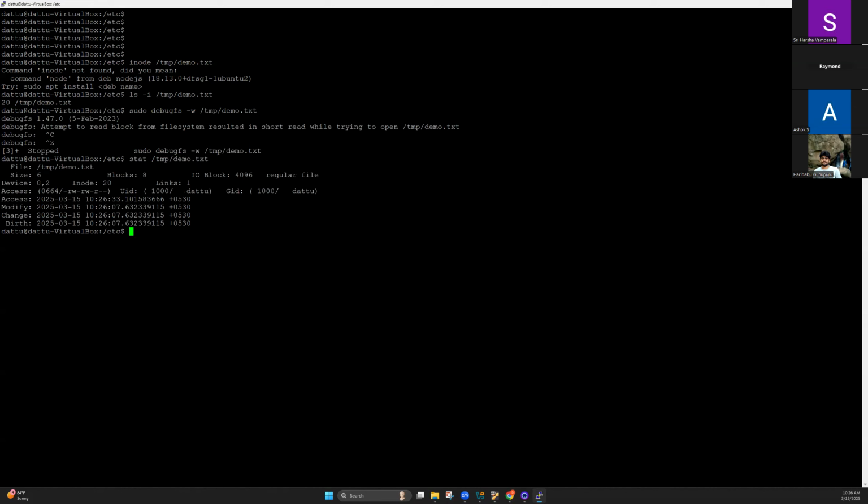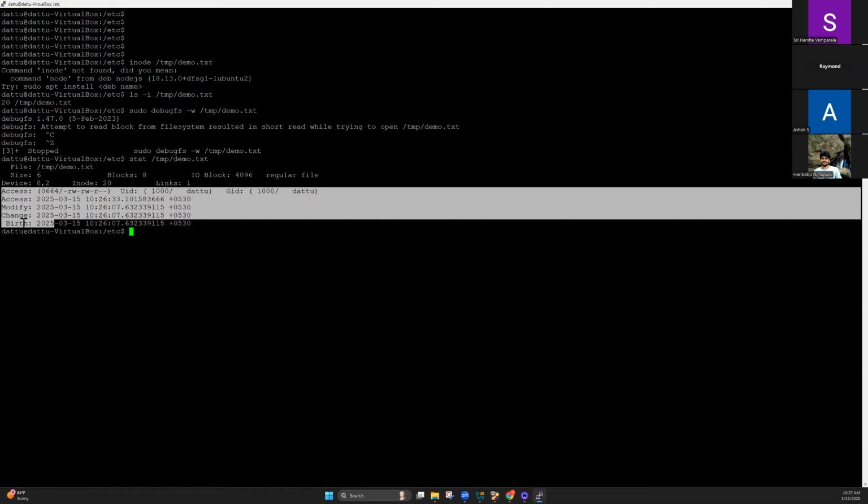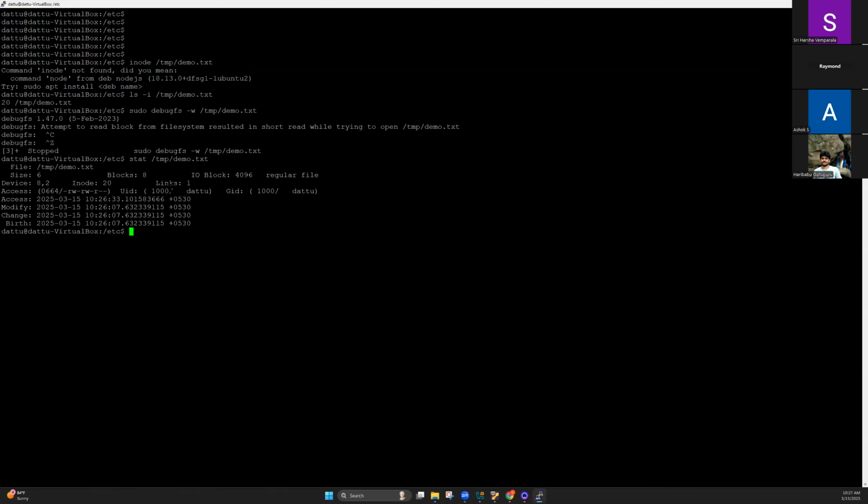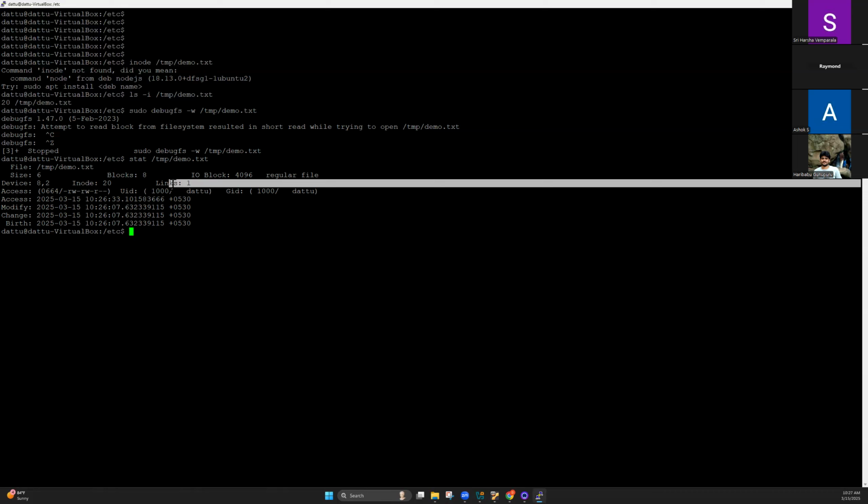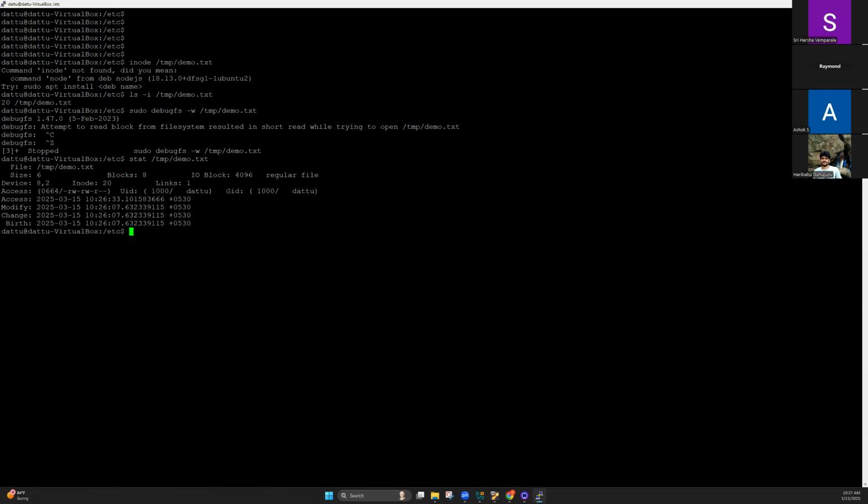If you see here, with the stat command, we are getting the data. As I told, the file is just a label. You have size, the device, inode. Inode is the one which specifies that this is my disk pointer. This is where my file exists on the disk. That information is stored in the inode. And you have other details like access details, when it was created, updated, and so on. And you have the UID and GID. And there are links, which we will discuss later. But this is what the basics are.